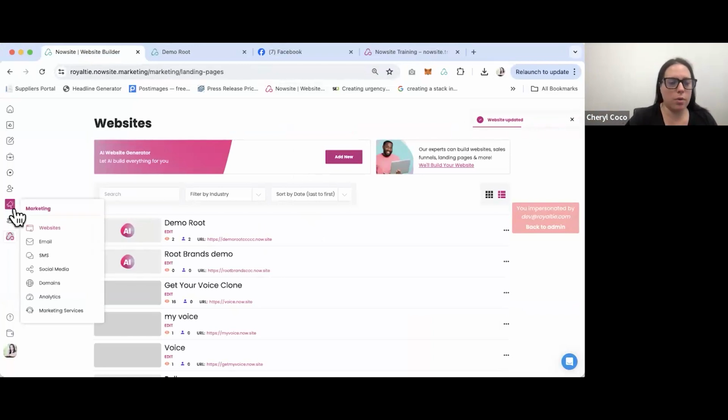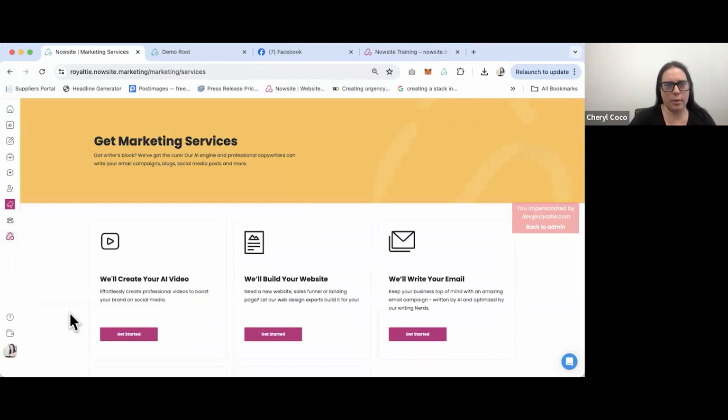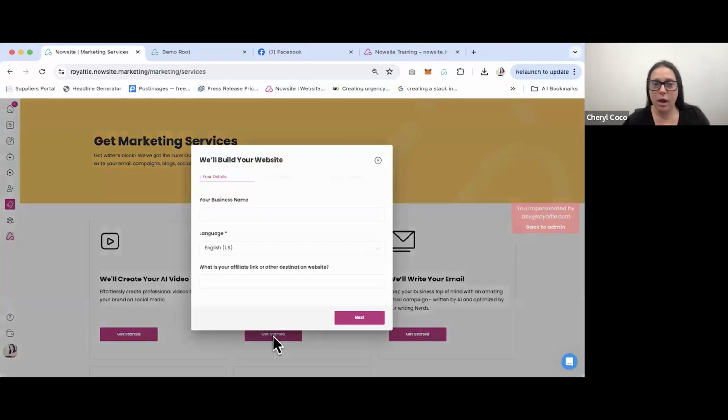One of the things that we also offer inside of the website or the marketing section is called marketing services. So if you see it here, it's included in our upgraded plan of marketing services and websites. We'll build a website for you. So you can point us in the direction of maybe a website that you love, that you have, maybe the dream that you have of a website. Maybe you want us to clone a website, make something look like something that you have. Well, included in our marketing services plan is, hey, you can just ask us to do it for you.